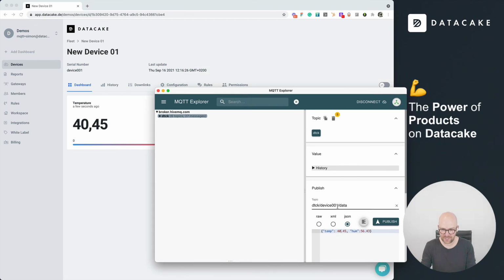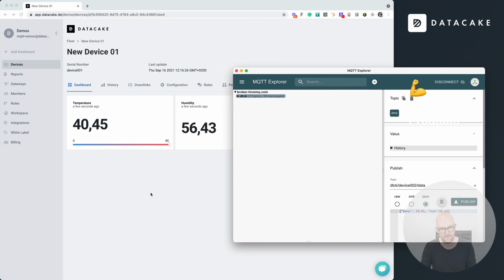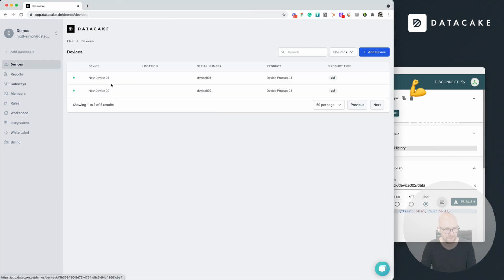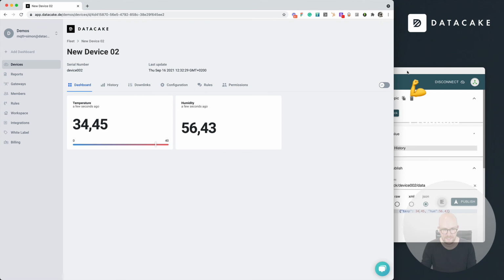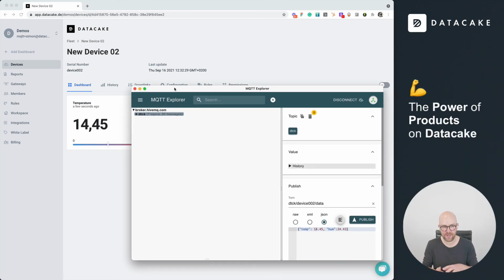Okay, so I can change the serial number here to 002 and paste some different data. And as you can see, this is not being routed into that device, but of course, it's being routed into device number 2. Just to showcase this, let's change this a little bit, publish this, and yeah, this data is now routed based on the serial number. This is how the routing works based on products. That means that everything is happening on a product, and the payload decoder of a product describes how you route the information back into the devices.